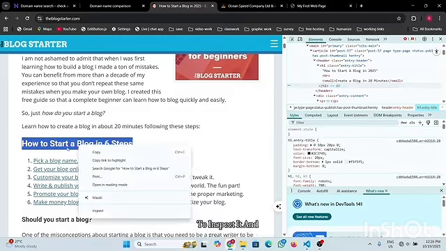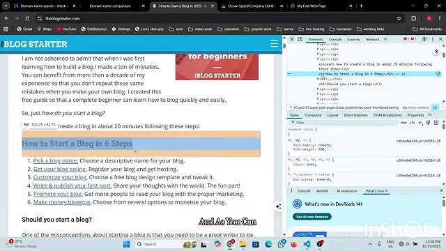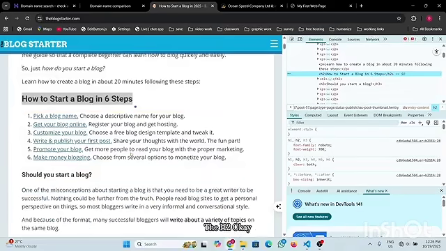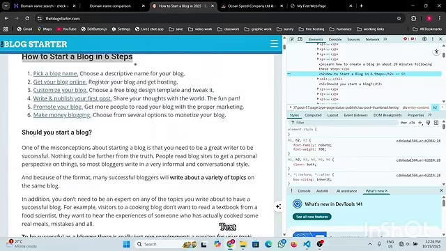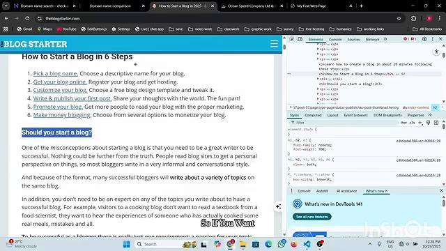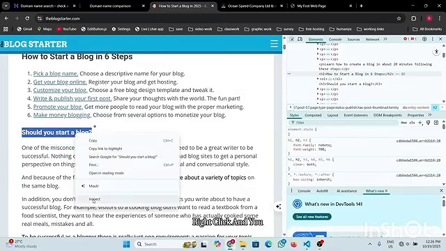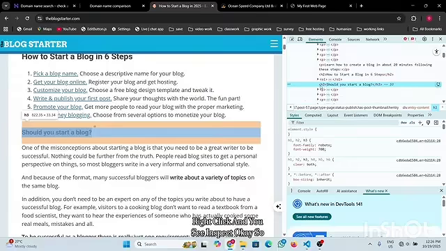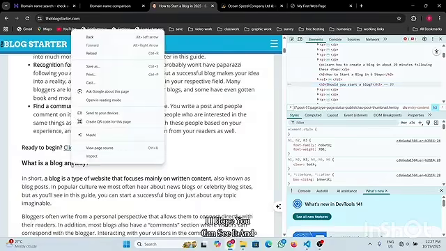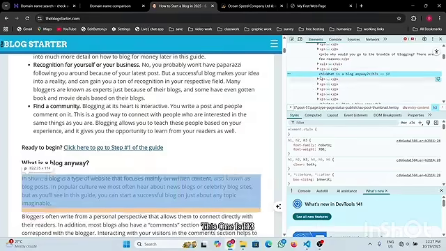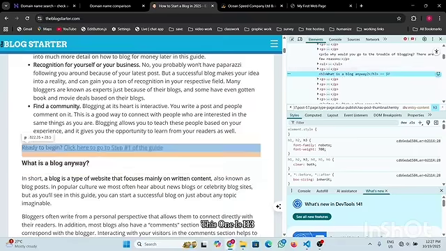We are going to inspect it, and as you can see, it's written inside the H2. Let's check one more text. If you want to inspect, right click and you will see inspect. So this is H3. I hope you can see it, and this one is H3.